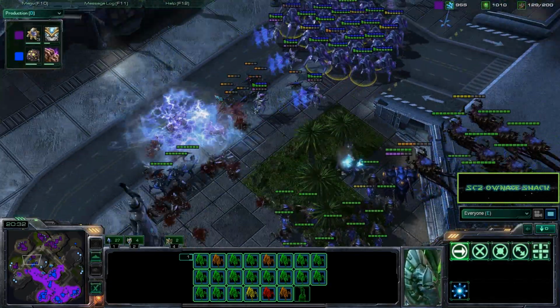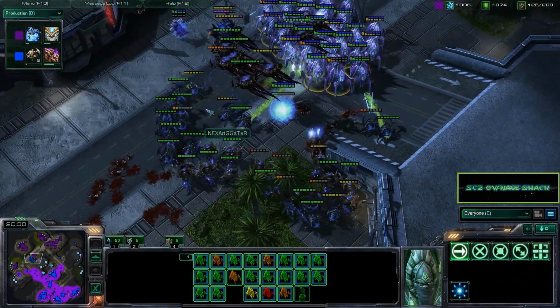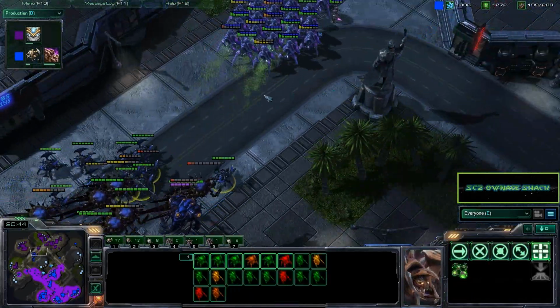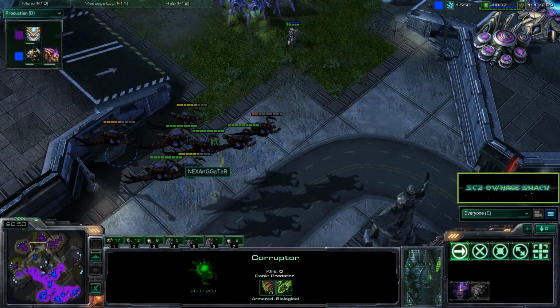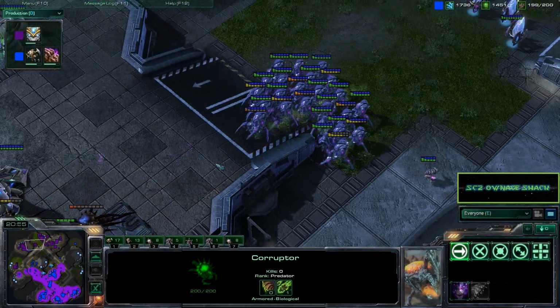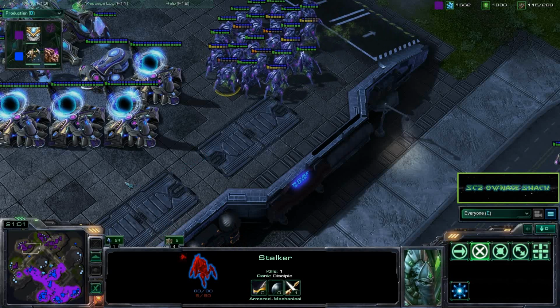Will we see Archons? It doesn't look like it just yet. They still have more energy for Storms. Beautiful Storms dealing a lot of damage, and these Zerg units should not be engaging off of creep. They can be kited all day by those Stalkers. And some nice, what's that called? Shoot, is that contamination? No, corruption, sorry. Yeah, corruption going to be making these Stalkers take 20% additional damage from those units.